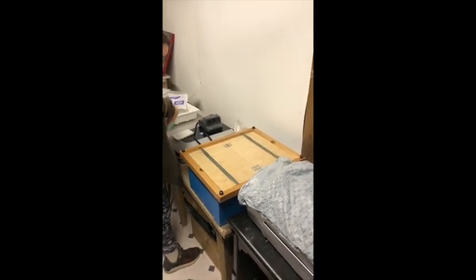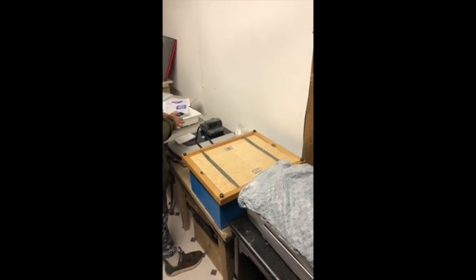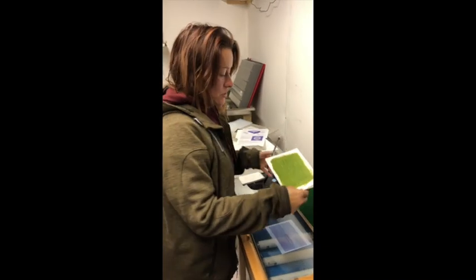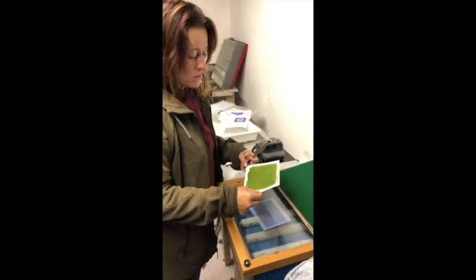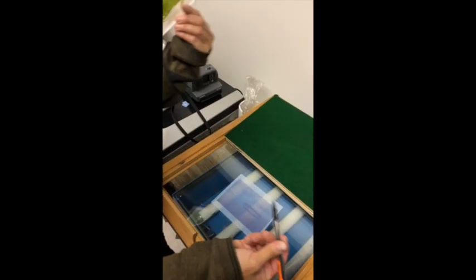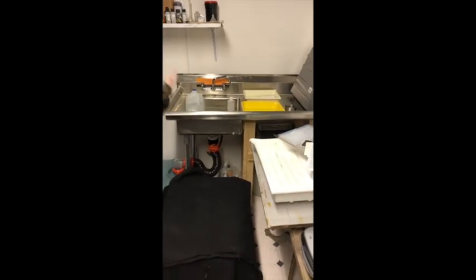There is a timer on this, but I haven't figured out how it works yet. So I didn't get a ghost image, which can be common on these. So it doesn't always happen. But what I'm going to do here is write 1 minute on the back of this, and I'm going to put it face down in my distilled water. And that's going to soak overnight.